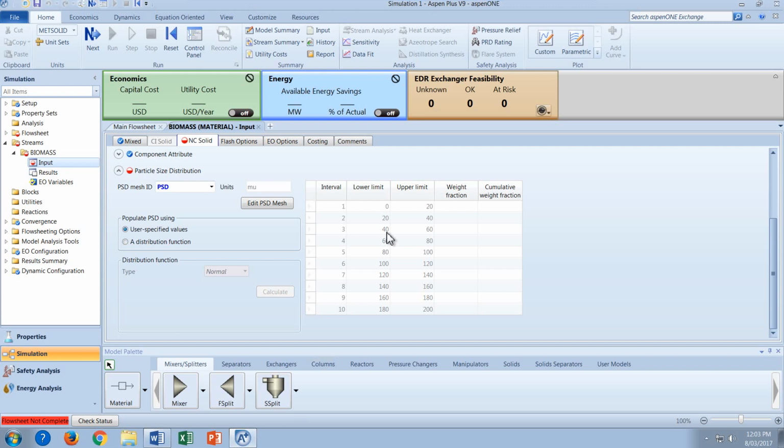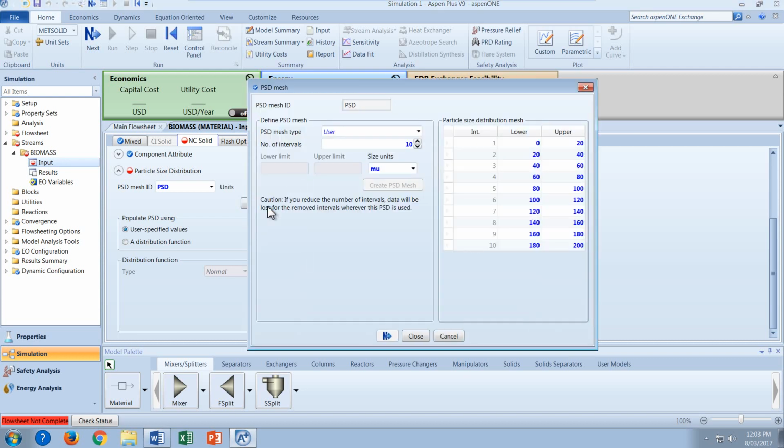So going back to Aspen, we have this already made for us. It's 0 to 20 mu up to 180 to 200. But that doesn't match exactly what we have in our data sheet. So we need to click Edit PSD Mesh to change that.